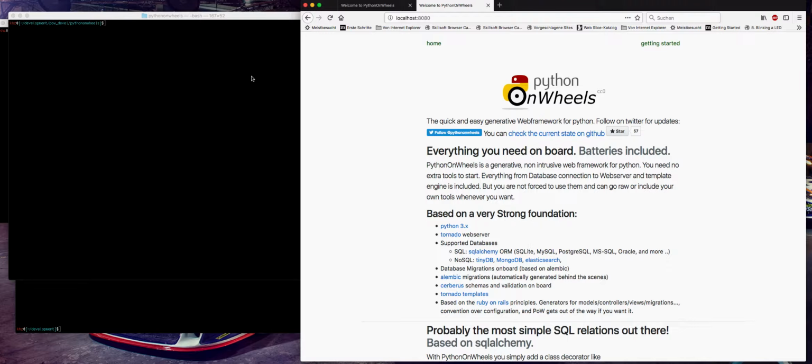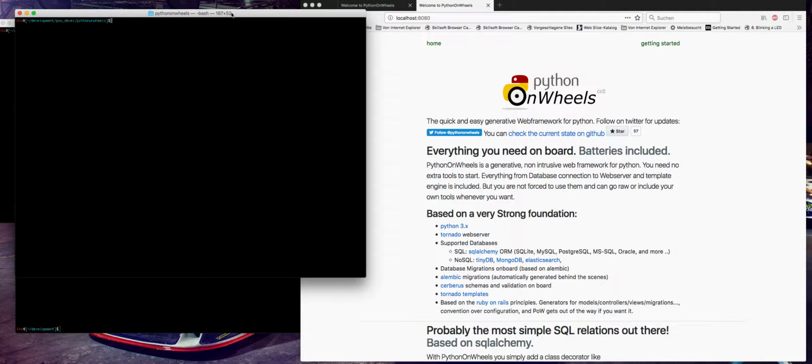How can I configure MongoDB? How can I access it? What driver do I need to install? What about default values, validation, authentication, migrations for SQL databases? I don't know. And this is the idea behind it. Python on Wheels takes all this away from you, and you can just go ahead and make a working version of your idea very quickly, very easily. I hope that you have the same feeling that I do about that.